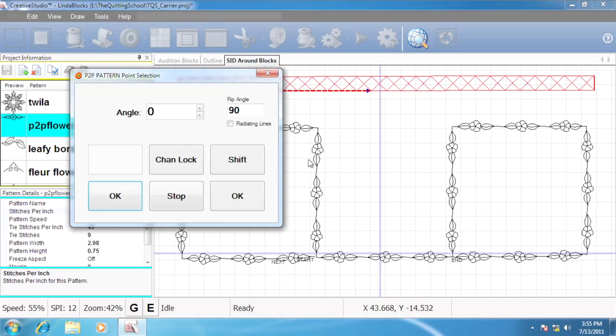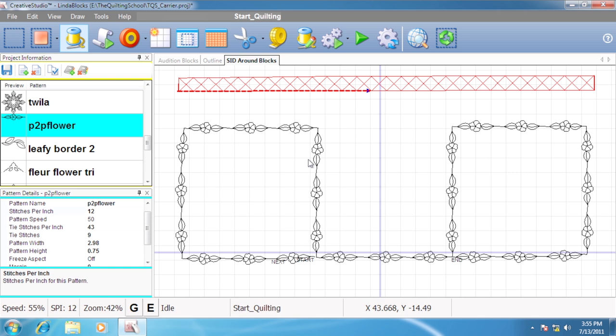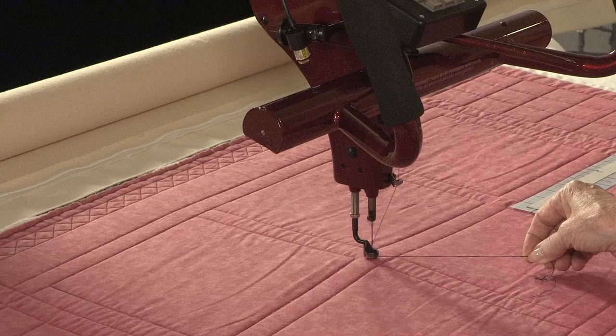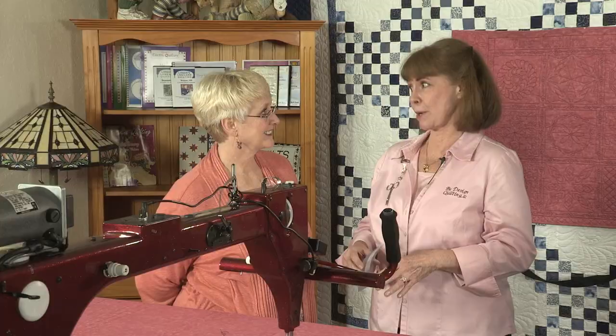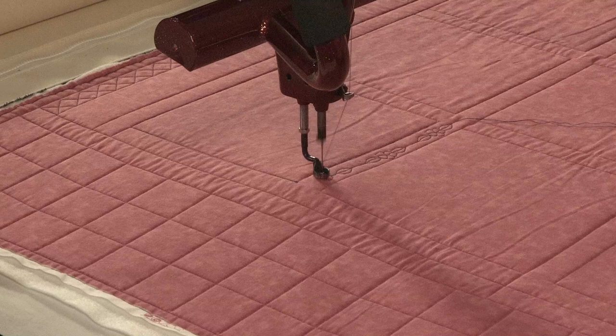I'm going to press stop. I missed a section right up here so I could go back and click that, or I can stitch out what I have already identified and then go back and fill in — that's what I'm more likely to do because then I can hit those points exactly. I'm going to press and hold the shift button and then press exit, so I can exit out without having to walk back and grab the mouse. I'll move over to the quilt icon and here we go. Many people think that because it's a computer the creativity will be limited, but actually it's the opposite — it just opens up all of those new avenues for you. Well I can see how perfect that sashing looks.